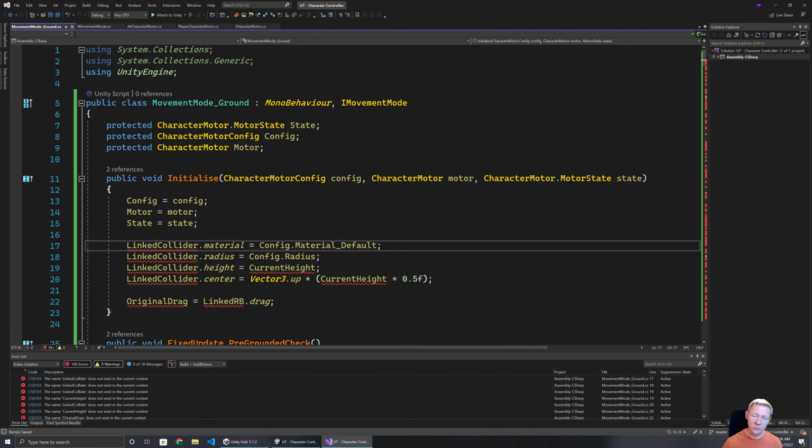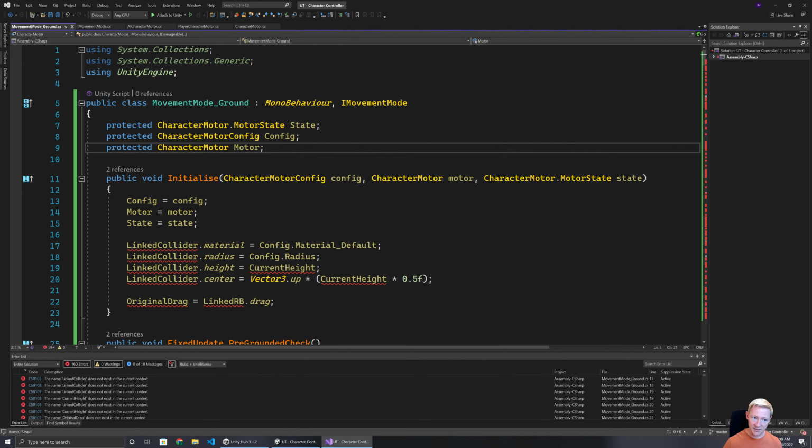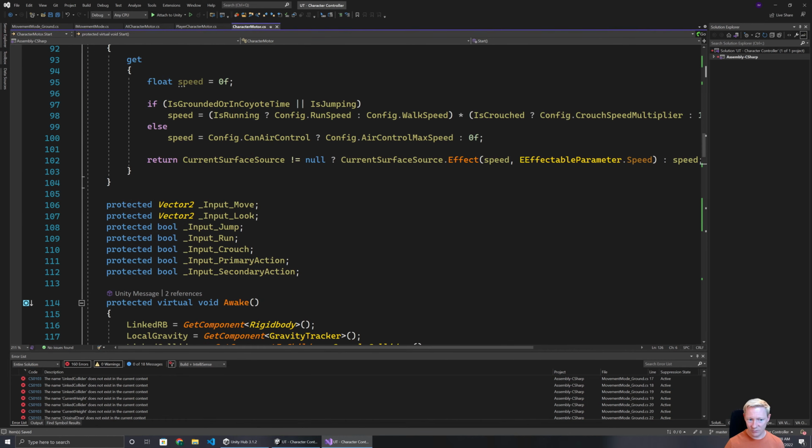So the collider is common. Rigid body makes sense to also be common. Drag is actually specific to the movement for the ground and stuff that it's doing, so I would make drag something that exists here. So we want collider and rigid body to go into our state variable.